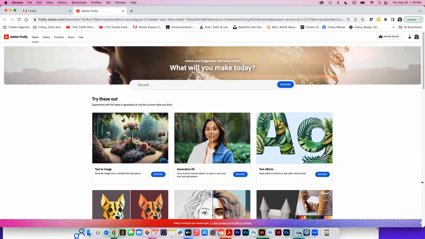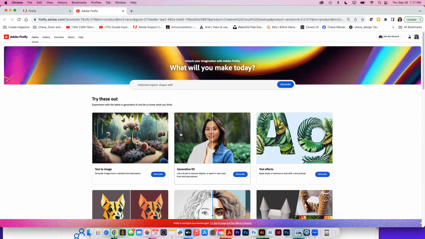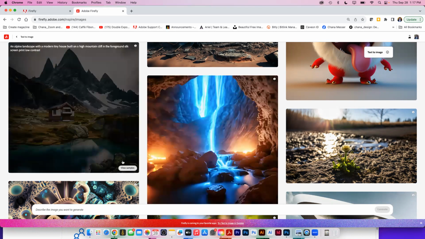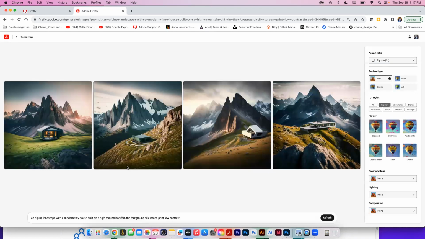But now what do I have here in Adobe Firefly? So let's say the first one that you were talking about is text to image. So I'm going to go in and click on that. So what can I do here? I have a lot of images that I can go in for inspiration, and then I can see view samples. So let's say I have this area here and I'm viewing the sample. And when I view the sample, what I like is you also have the prompt all the way down here. My problem, I can tell you as a designer, sometimes I'm thinking, what kind of prompt am I going to use that's going to make sense?